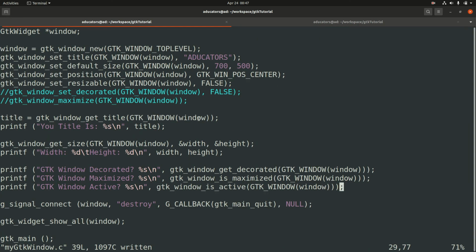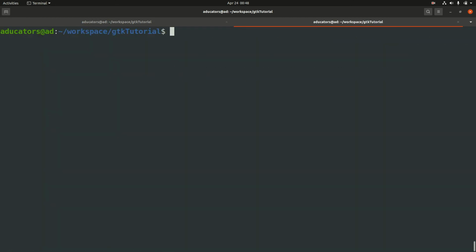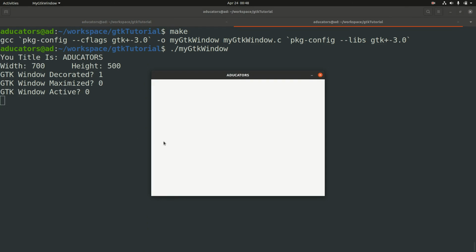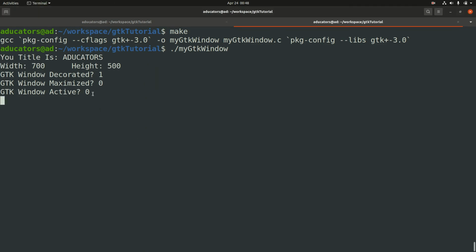Oh, my bad. I have put %s, which indicates we are expecting a string type, but it's actually %d, integer. Make it again. Yeah. Now let's run my GTK window. So you see, it gave me answers to all my questions.